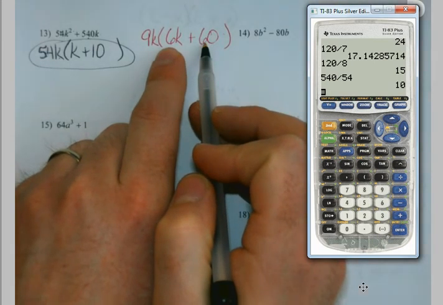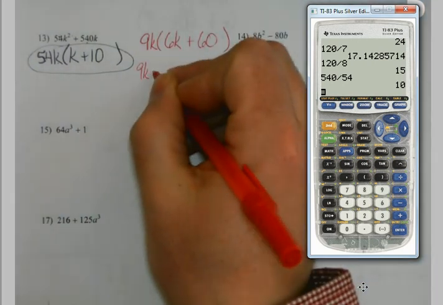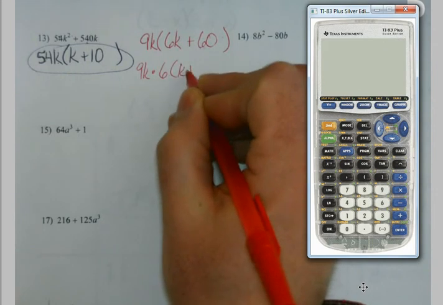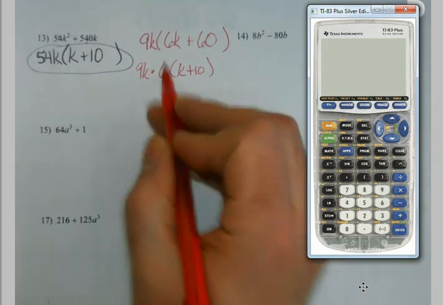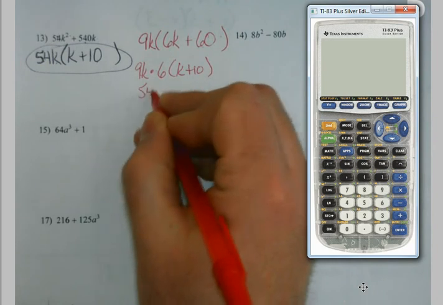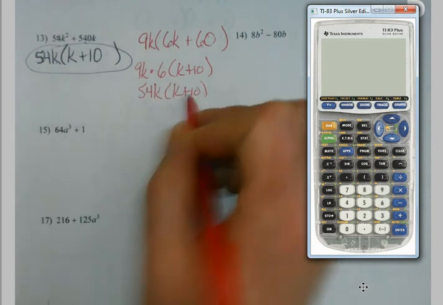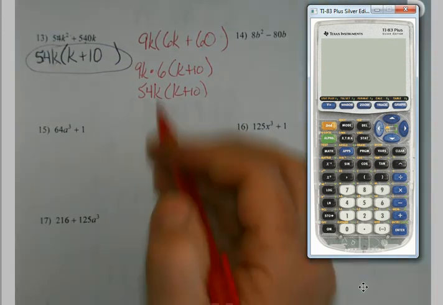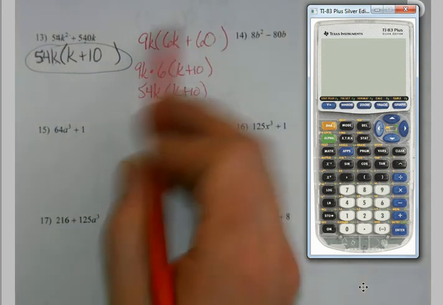each of these. So if I can do that, and I'm just going to show it this way once. I don't want you to be thinking of it this way every time. But if I took the 6 out, I'd multiply what's left out here. 9 times 6 would be 54k. And I can get to the same thing, but isn't it a lot better if I really try to make sure I get the biggest one? If I don't, I can do it this way, but I can never be content with this.